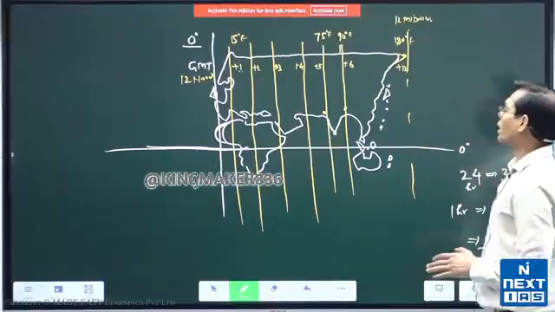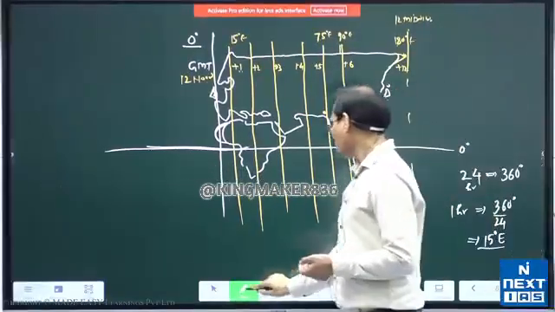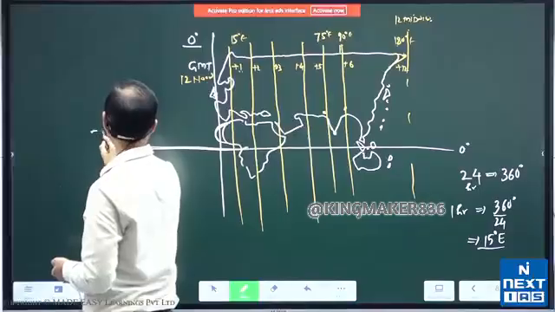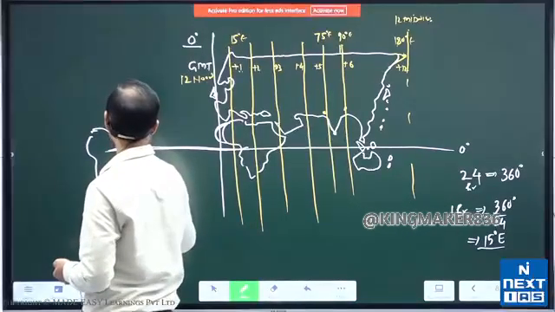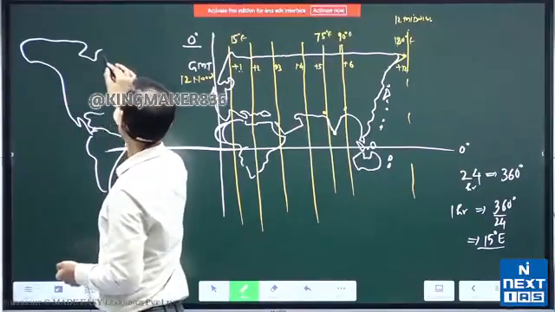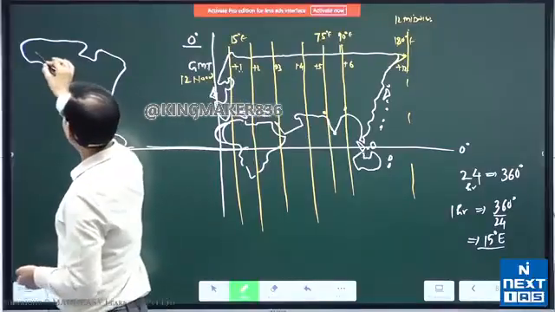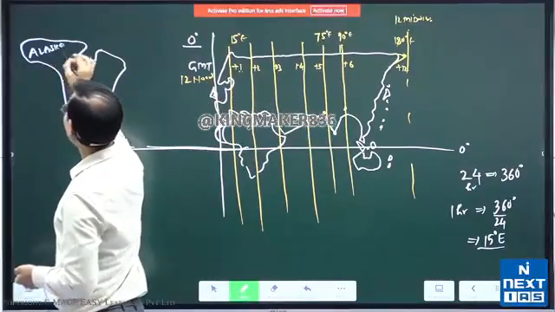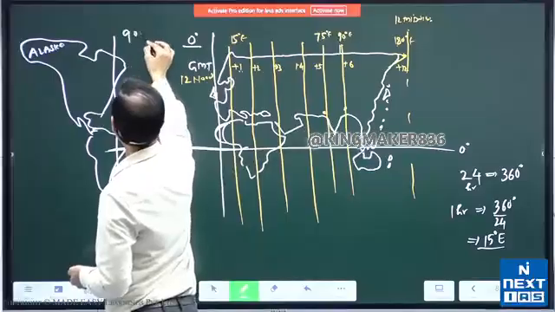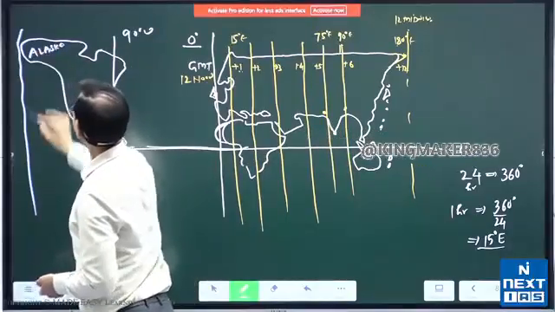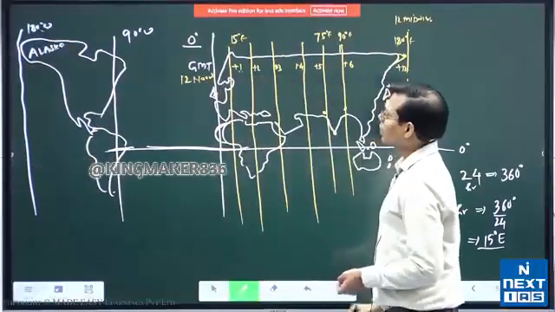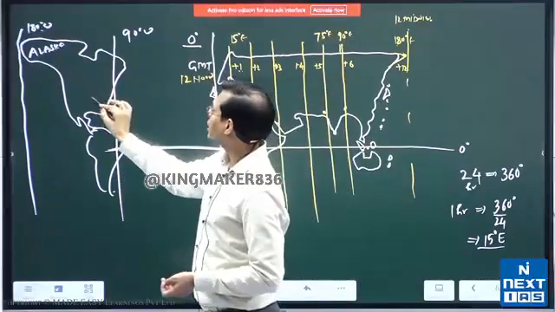And at the same time, if we come to the Atlantic Ocean and here this South America, which continent is this one? South America here, and this side North America. And this area we call by which name, of the USA? Alaska. Suppose it is 90 degree west. And this side how many degrees west? 180 degree west, near Alaska. But note very well, similarly it is in minus time, plus time, minus GMT.